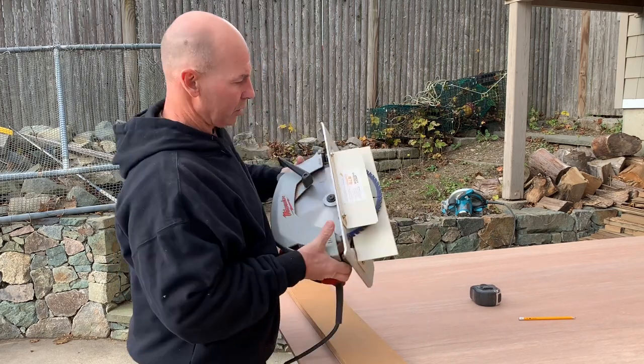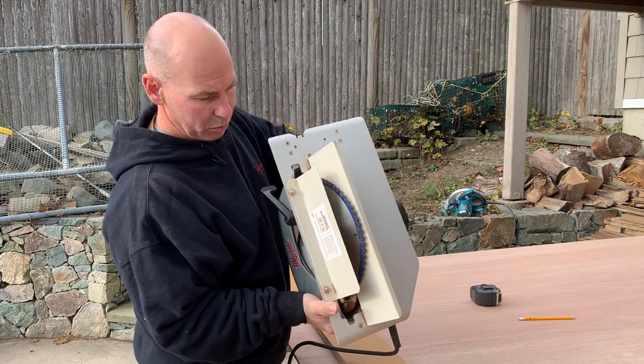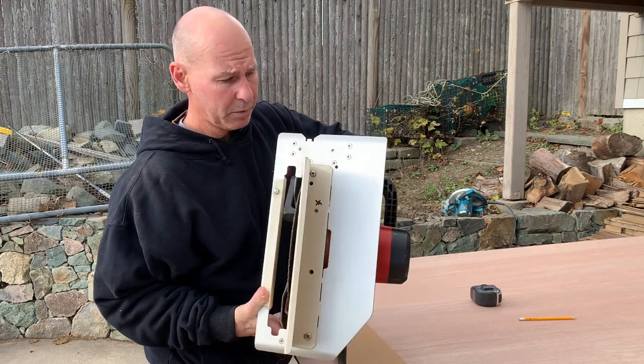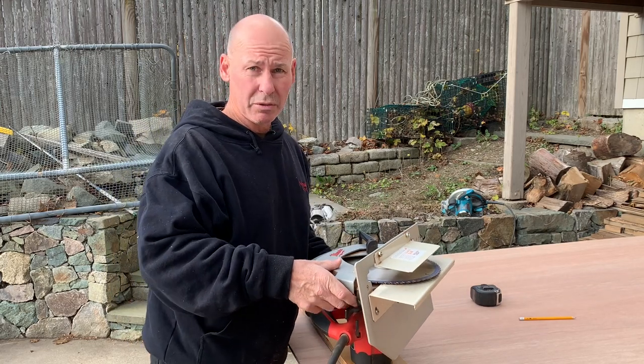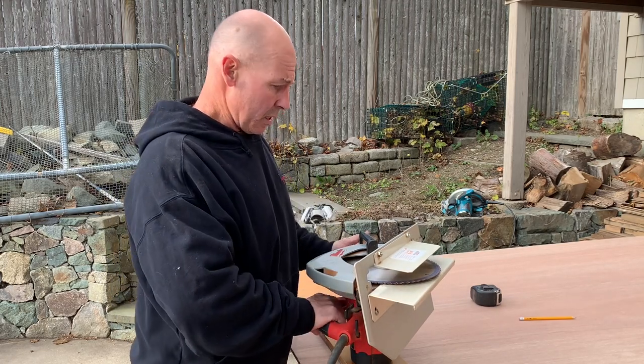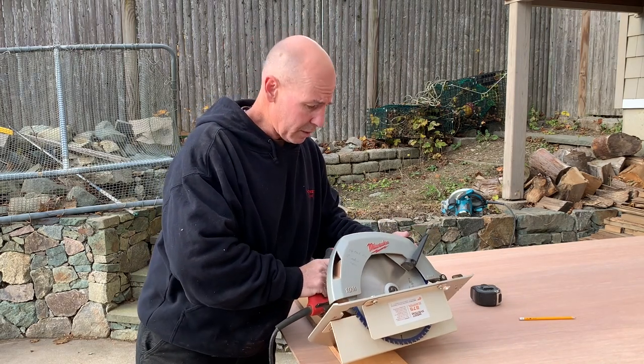This is a West System scarfing jig that bolts to the bottom of this saw base, and that's pretty much all I use this saw for. It's big, heavy, makes a lot of dust.